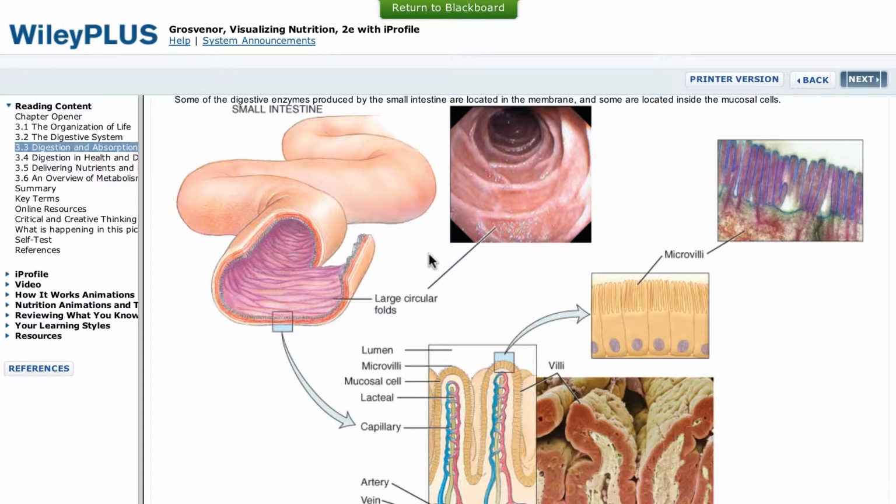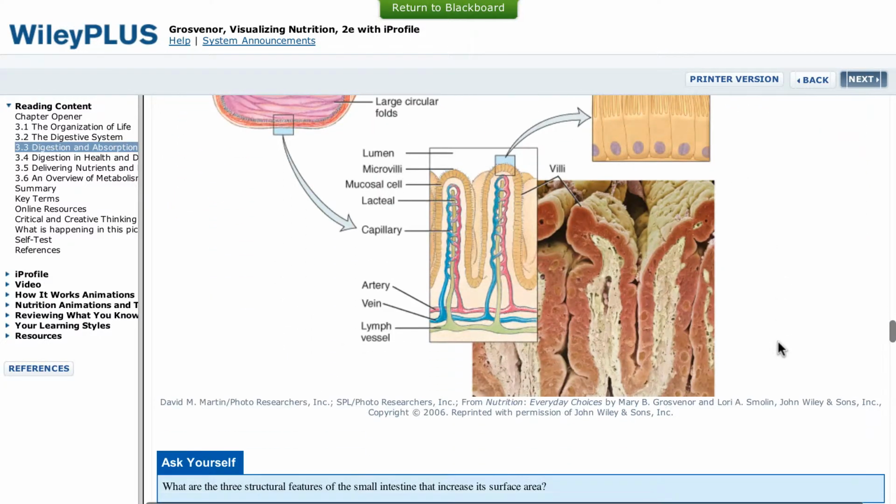Your textbook did tell you that your small intestine is about 20 feet long, but what it doesn't tell you is that its surface area is really large. So all these folds that are in your small intestine, and then the villi and the microvilli that are on top of the villi, give you a very, very large surface area. And it's about the size of a tennis court. So not only do you have about a 20-foot tube all wrapped up inside you, you also have a huge surface area for absorption of your digested food.